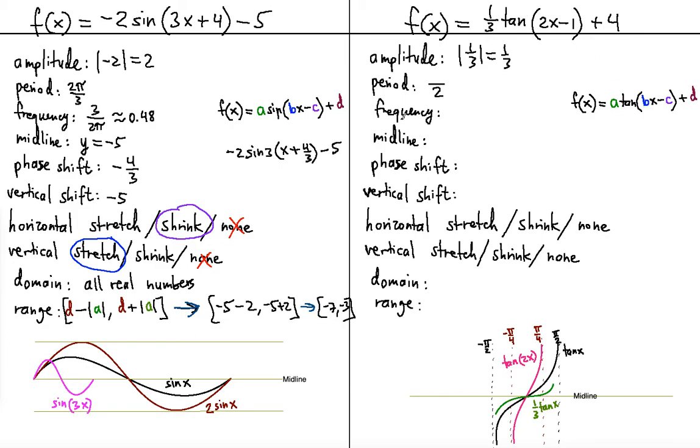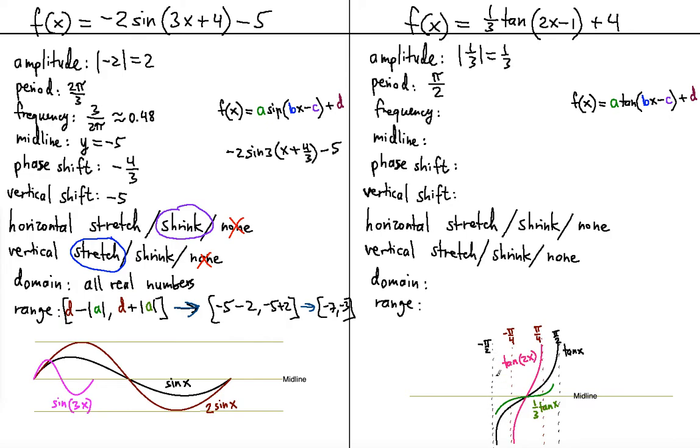But you might say, is it going to be 2 pi now? It's not going to be 2 pi. It's going to be pi. Now, why is it pi this time? Why is it pi for the tangent function? Notice in the given graph, the standard tan of x parent function has a period from negative pi over 2 to pi over 2, right? That's just one cycle of it.